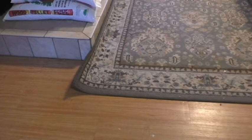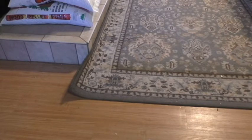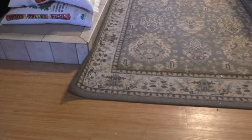And the kids and I, we've noticed this for 3 or 4 years, but we have no explanation at all. But the rug just moves. Anyway, we figured the house is haunted.